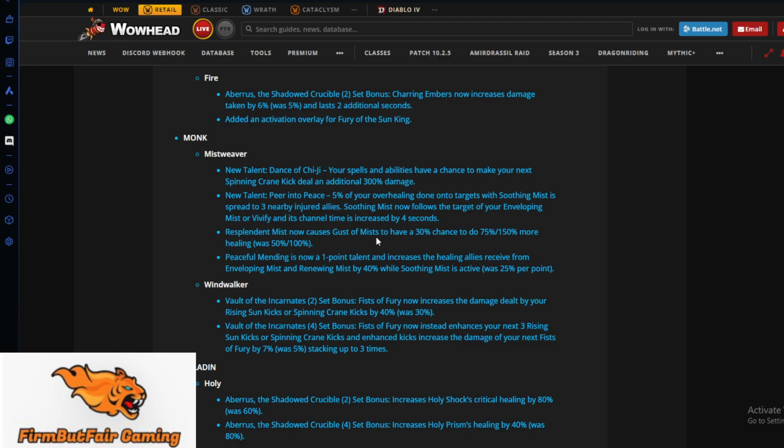Huh. That's to compensate for raid and maybe a little bit of PvP. I didn't play Soothing Mist in PvP. I was still fist weaving. That's interesting. I will have to play around with that one. My Soothing Mist, I don't believe, is a lot of my healing. So I don't know if the 5% of the overhealing done is really going to matter because most of my healing was Enveloping Mist. So I would have to go over the logs and really look at that.